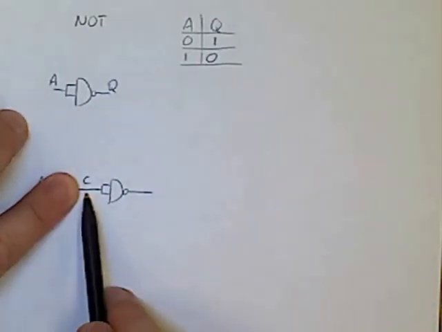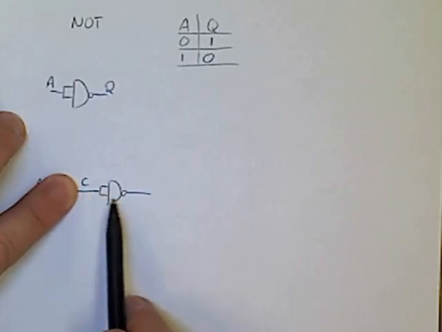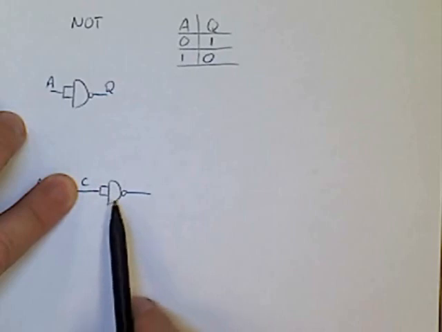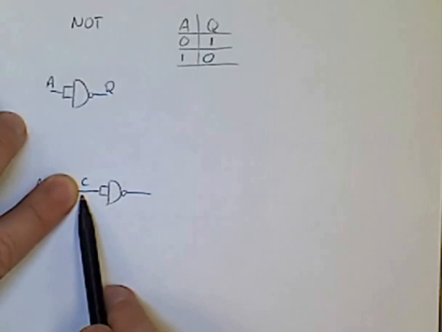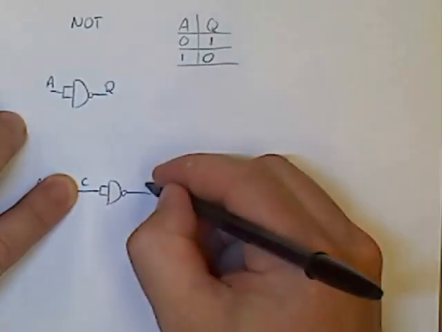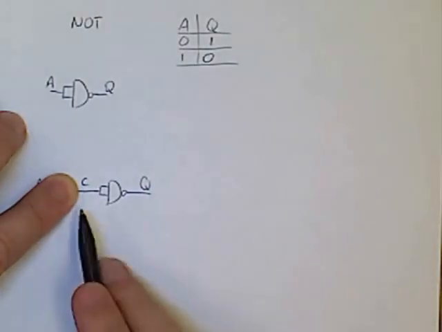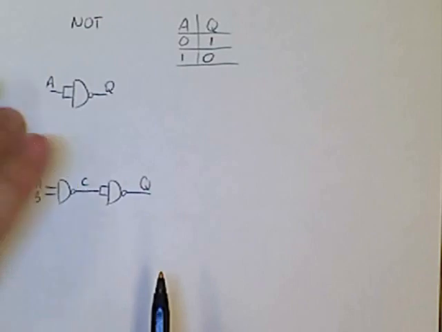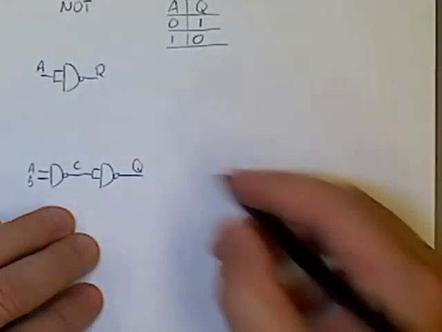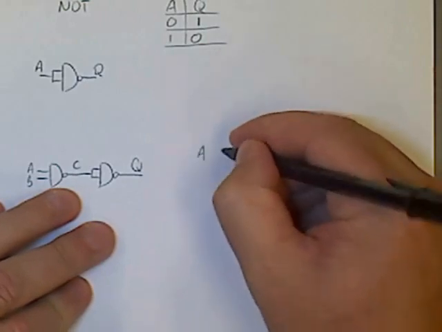There's only one input now, or one intermediate variable, which when connected to both inputs of this NAND gate becomes inverted. So if C is a 1, then Q, which is our output here, is a 0. Likewise, if C is a 0, Q will be a 1. So let's draw the truth table, and we're going to include the intermediate variable for the moment, just so I can demonstrate.